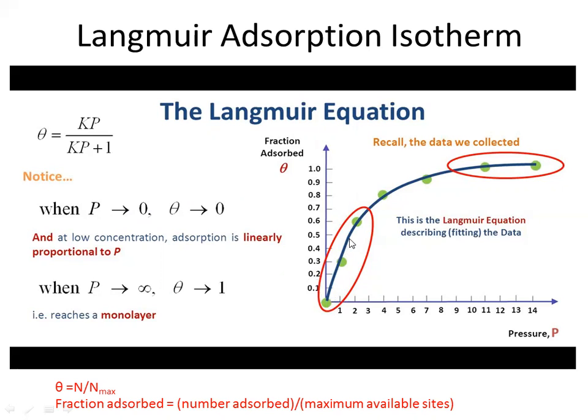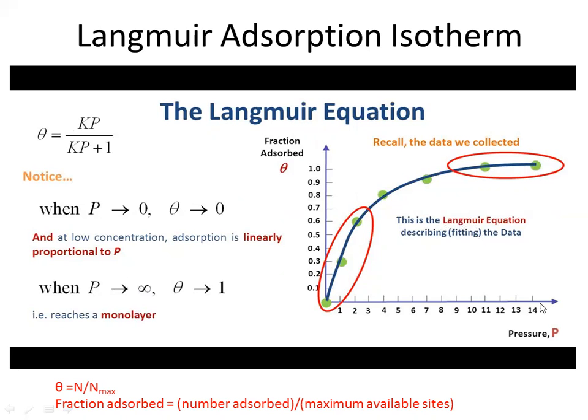Now it is going to start by passing through the origin. And then what is the limiting or the final value? When the pressure will be infinity, maximum pressure. Infinity means the maximum pressure which is required for all the molecules of the adsorbate to adsorb on the surface of the adsorbent. When the pressure is infinity, then theta will be 1 as we have discussed before, because theta is the ratio between the adsorbed and the available sites. So this will come when there is the maximum pressure.